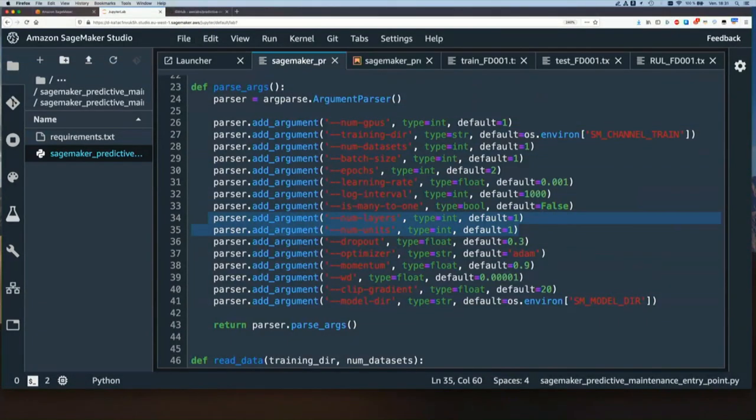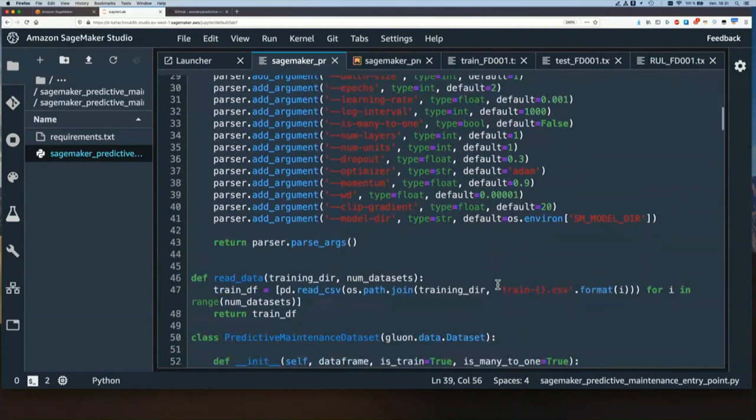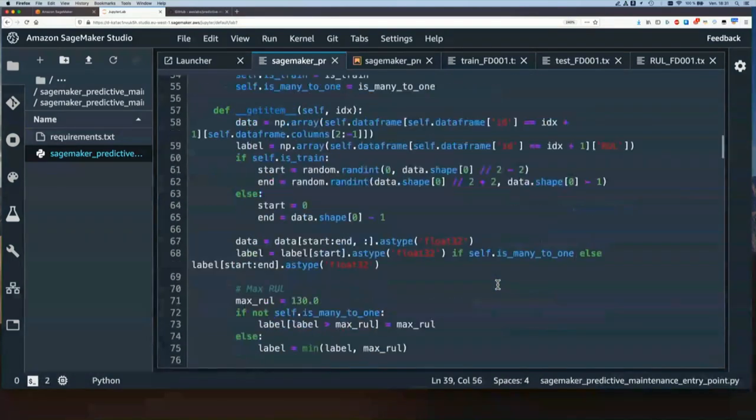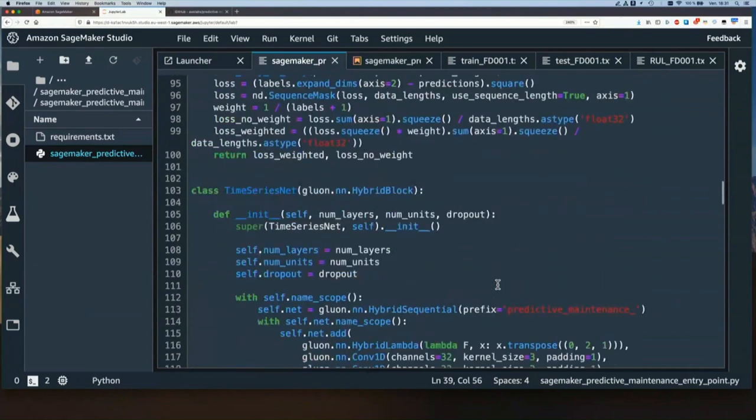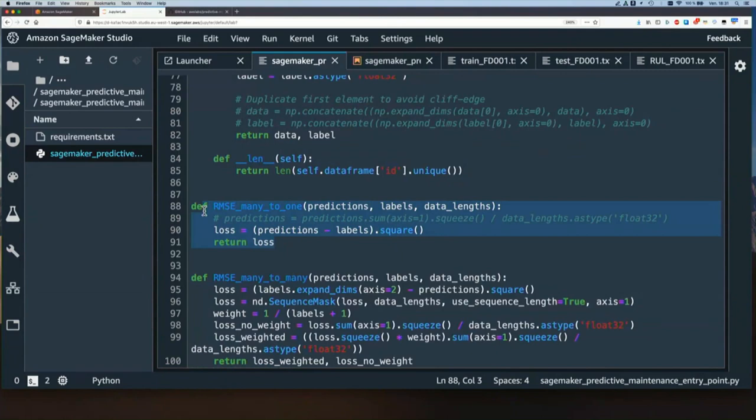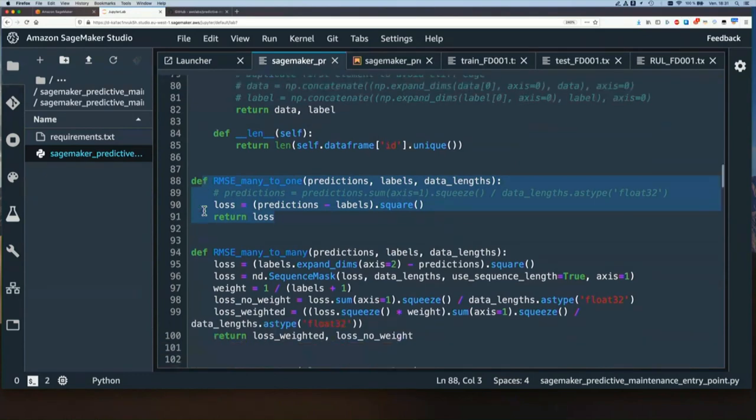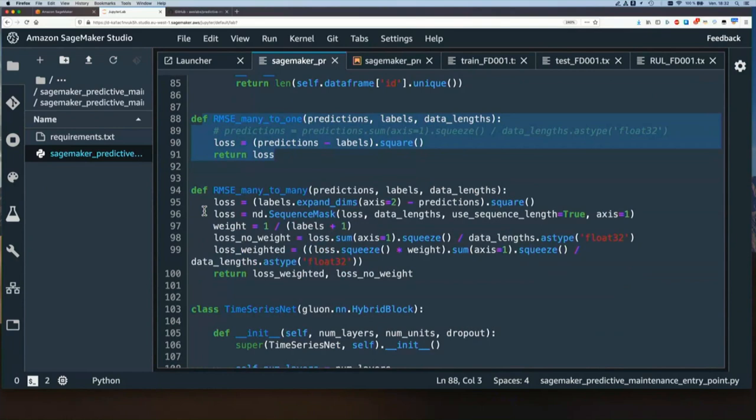Okay. Well, I think we're almost ready to run this. What else could we talk about? Maybe we can take a quick look. Data loading is not too complicated. As for the loss function, what loss function are we using here? The RMSE, many to one. The idea of time series prediction is that you're going to compare the predicted versus the actual value, and one metric you can use in order to compare predicted versus actual is the RMSE, root mean square error. It's basically a regression problem, trying to predict that single value. So RMSE, root mean square error, is a good one.